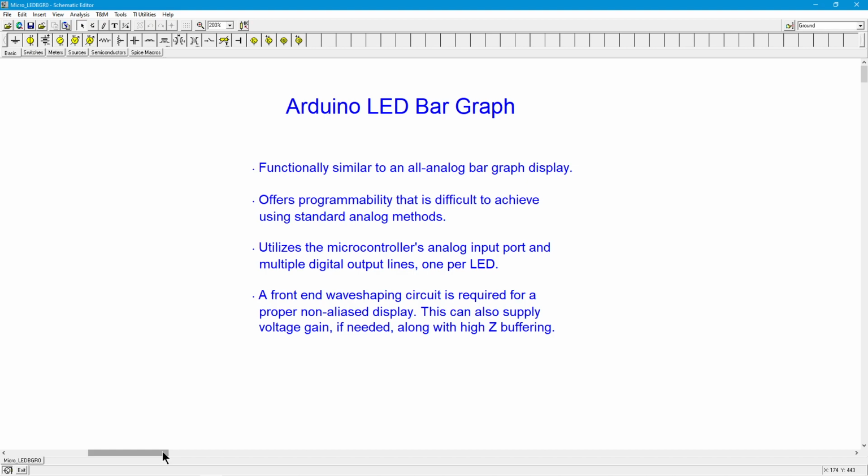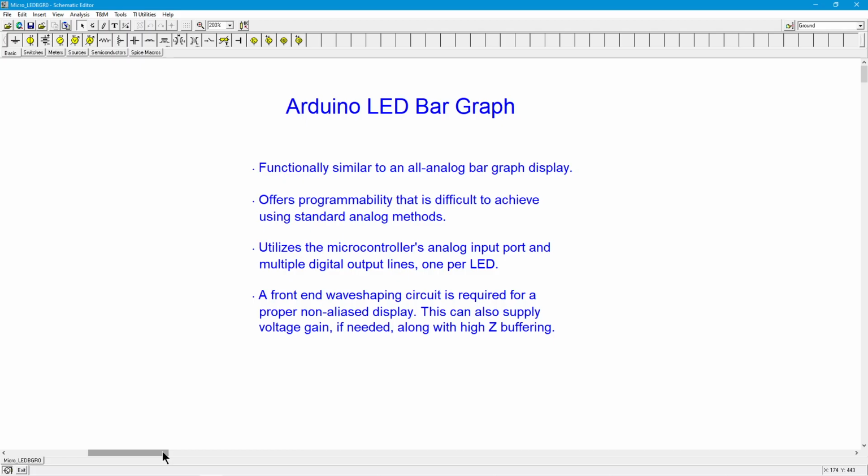Essentially what we're going to do is use the analog input port. I've set this up to use an Arduino Uno, standard kind of thing. That input port is going to be an analog input. In other words, we're going to use the analog to digital converter. Our input signal is going to go in there, and then we're going to write to multiple digital output lines.